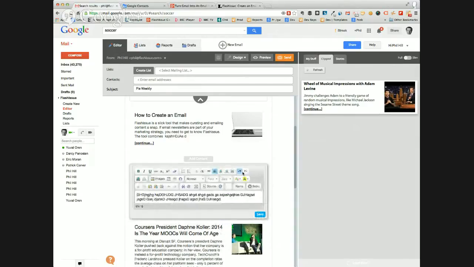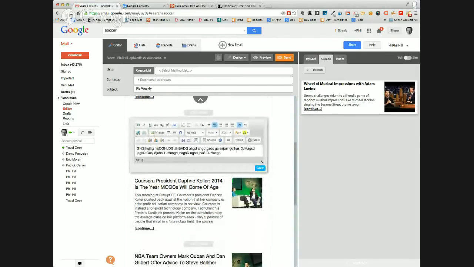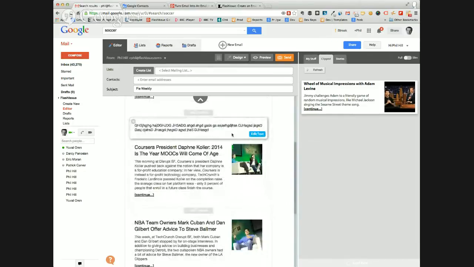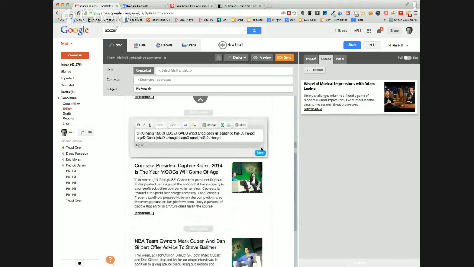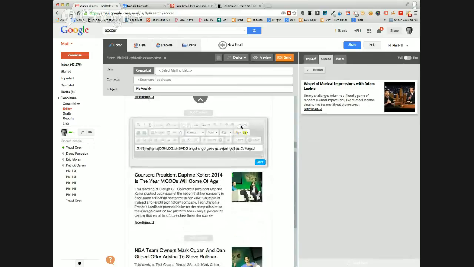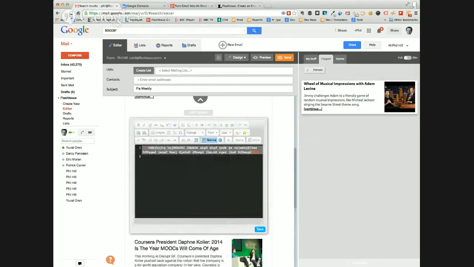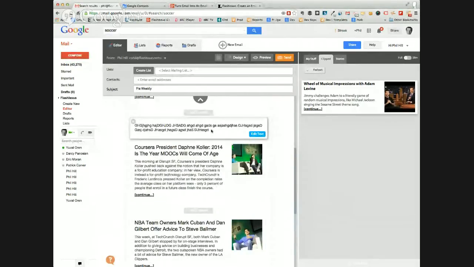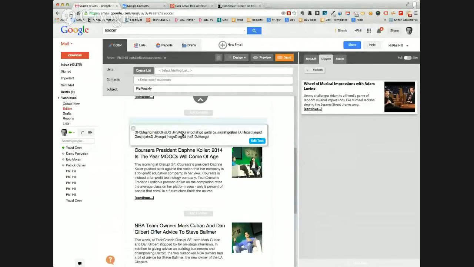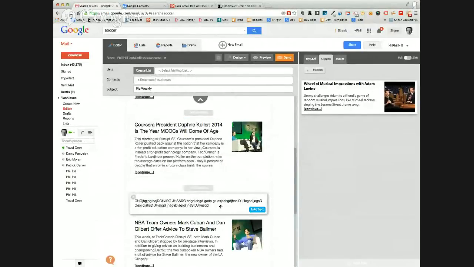So by expanding this box, I also get access to some more power features here. You can see there's some more formatting features here. If I did want to edit the source HTML, if you're a bit more sophisticated, this is where you could also do that as well. I won't go too much into that because it's a more advanced feature. And again, these boxes are also movable like any of the other boxes.